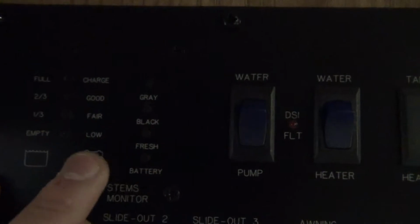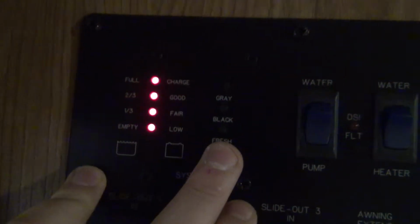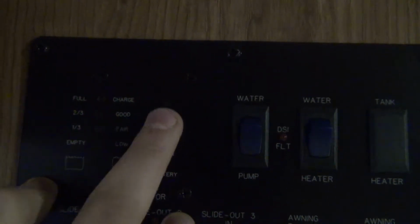Going inside, as soon as you step inside the door, you have a monitor panel. The first thing you'll see is an empty to full reading for your battery, your fresh tank, your black tank, and your gray tank. By pushing what you want to see, you can see that the battery is fully charged, your fresh water is empty, black water is empty, and so on.